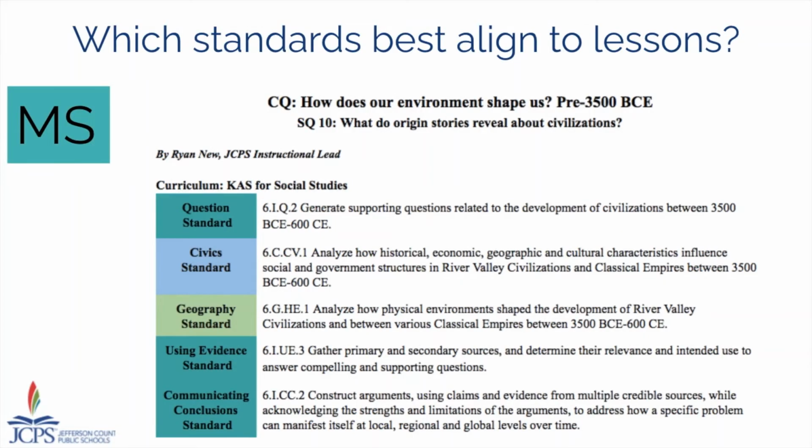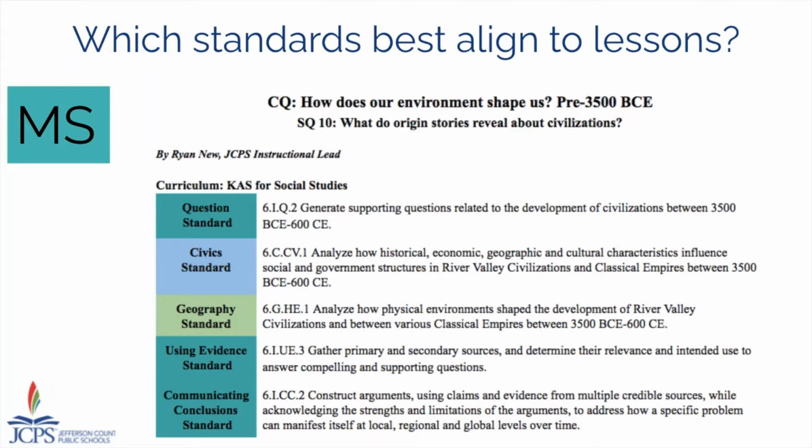Here's an example of a middle school from a unit. This is actually the very first unit for our curricular framework for 6th grade. How does our environment shape us? Framed by the 10th supporting question, what do origin stories reveal about civilizations? Again, we're looking at aligning these to the disciplinary standards, a civic and geography standard.